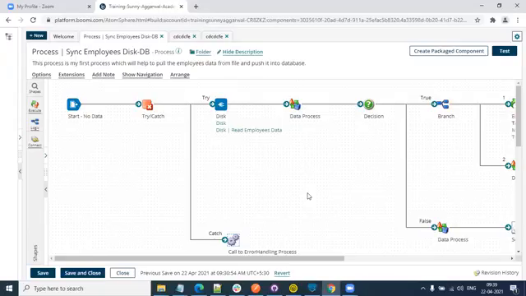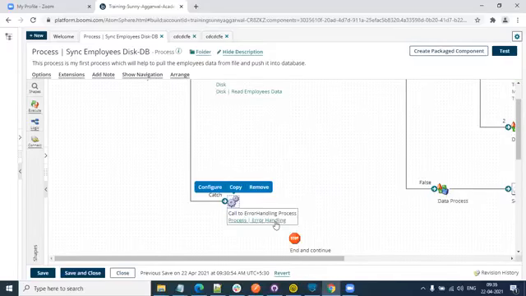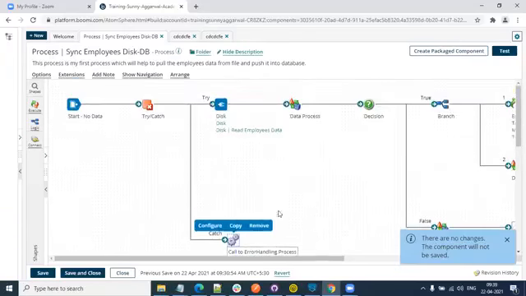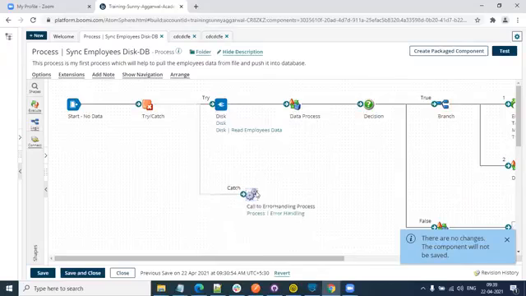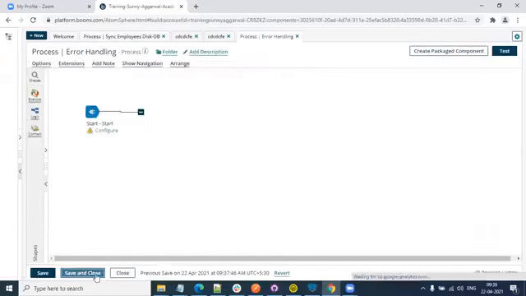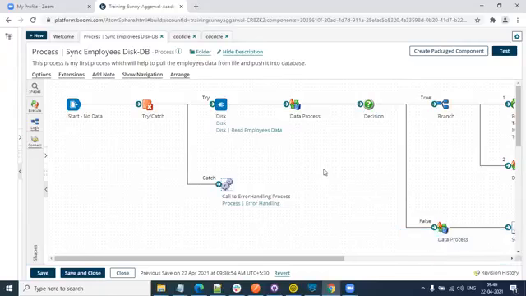So this process, the error handling process, how can you go to it? You can see a hyperlink over here. If you click on this, you will go to the error handling process where we have not written any kind of logic. But the point I'm trying to convey is, this is the process which will handle the error. But where is the error happening? The error is happening in the parent process. So the error related information typically will be there in the parent process, right?